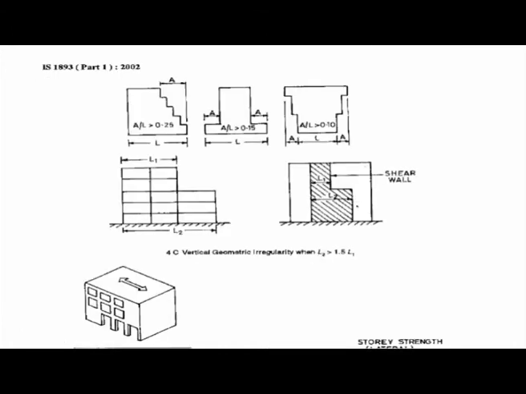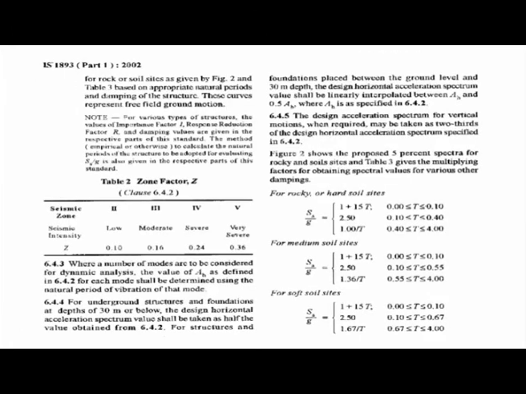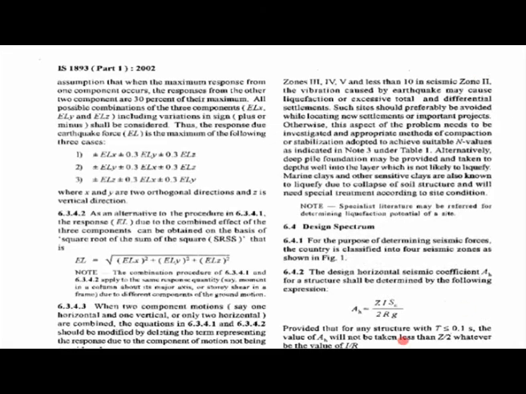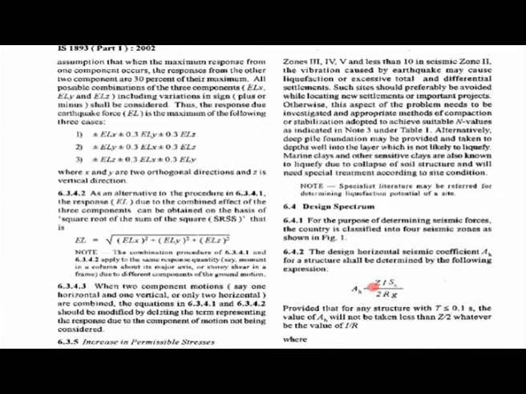For different kinds of structures, we can find R: ordinary RC moment resisting frame, 3; special RC moment resisting frame, 5. Like that we can have different values, which we can get from table 7. Now we would like to find the next term, that is SA by G. Z depends on the earthquake zone, I on the structure, whether you are getting 1 or 1.5, R on the moment resisting frame; from there you can get the value, maybe 3, maybe 4, maybe 5, and so on. Then next we have SA by G.